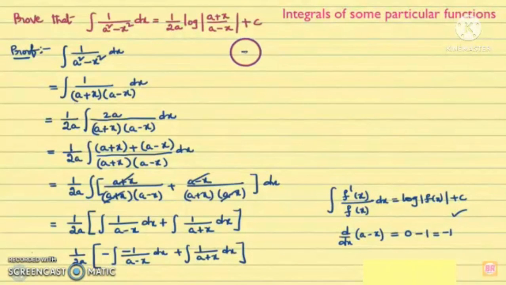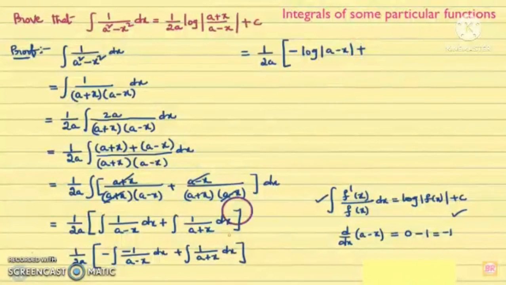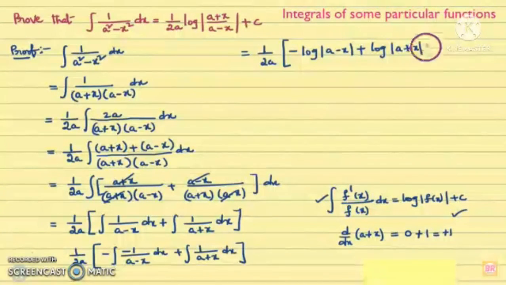I hope you understand. That equals 1 by 2a into, look here, what is the derivative of a minus x? It is minus 1, the derivative of the denominator. That means this integral of minus 1 by a minus x dx comes into the form where the numerator is the derivative of the denominator. Then what is the answer? Log mod f of x, meaning the denominator, so we write log mod a minus x. Plus, you see here, what is the derivative of a plus x? Derivative of constant is 0 plus the derivative of x with respect to x, which is 1. Derivative of a plus x is 1. That means the numerator is the derivative of the denominator, so it comes under this form and we can write the answer directly: log mod f of x plus c. What you get here is log mod a plus x plus c.